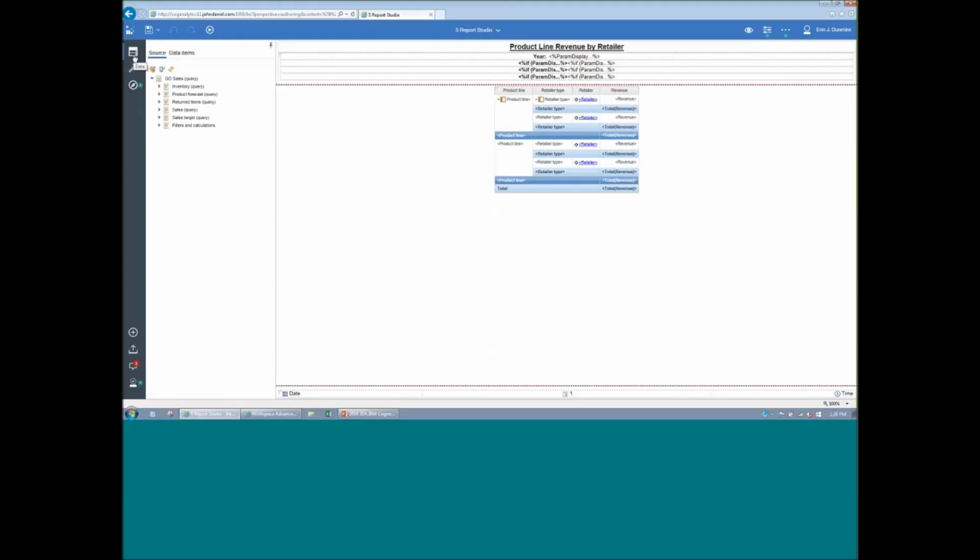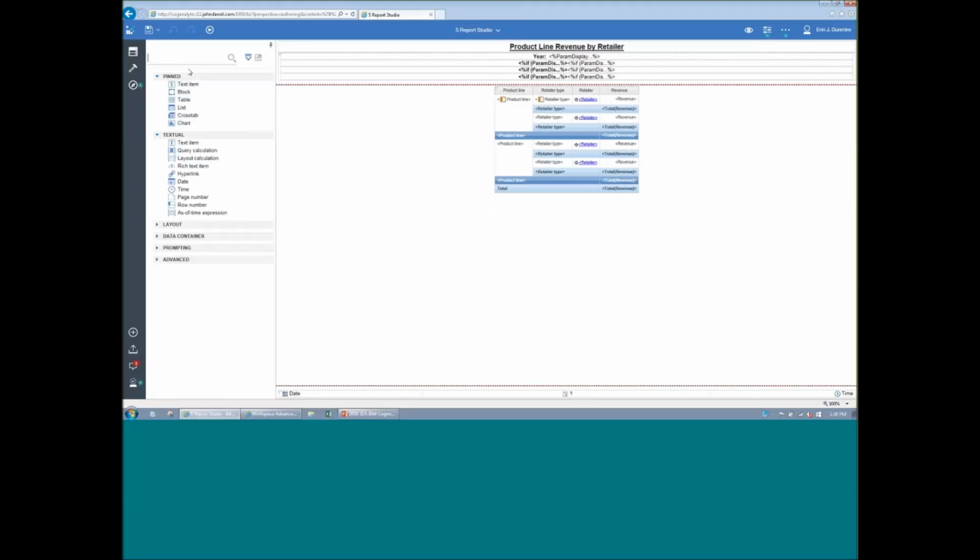On the Data button, you can get to your source tree. This is going to be the same as your Insertable Objects pane. These are the data items within your queries. Also in the Insertable Objects pane, here you have a Toolbox button. This will take you to your Toolbox items, and these are grouped to easily find them.